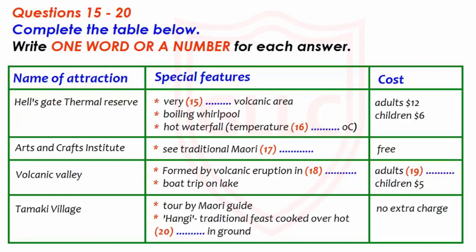We'll come back to the motel for lunch, after which we'll visit the Arts and Crafts Institute, where you can learn about Maori people who lived here before the Europeans came. There's a display of Maori carving, showing this traditional skill at its most impressive, and exhibitions where you can learn about the use of geothermal waters for cooking food and for medicinal purposes. Entry is free, and you'll find plenty to do there for the whole afternoon.